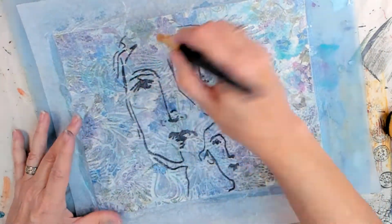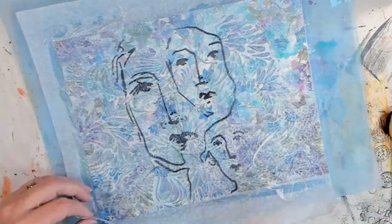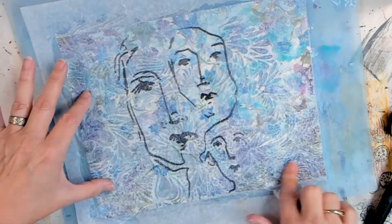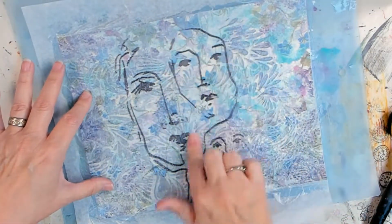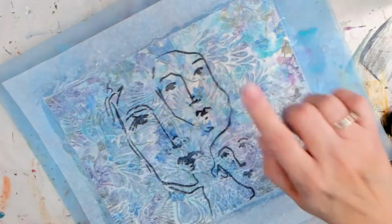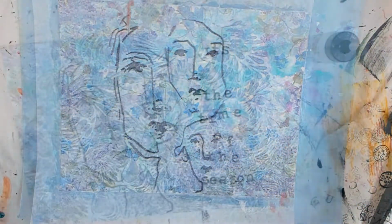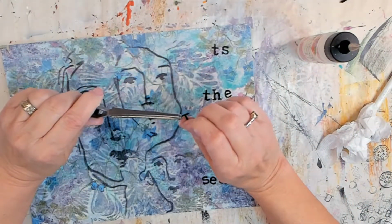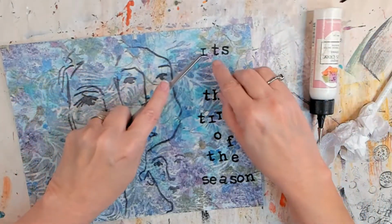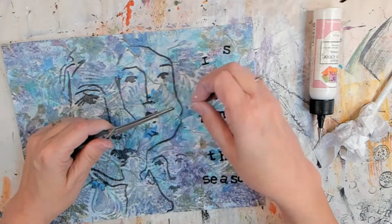And so now we're adhering down our deli paper, because that was deli paper. I think I forgot to put that in the ingredients. Anyway, we're smooshing that all down, and I covered the whole sheet up, so it's all going to be the same kind of thing, and it knocks everything back. And we're just smooshing our finger around there, making sure everything is all squished down and all that heavy texture, okay? Now we've got some letters we're going to put on there.